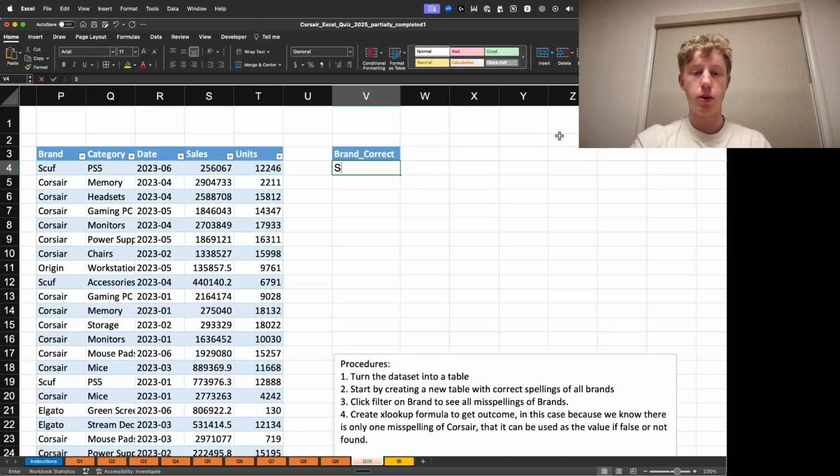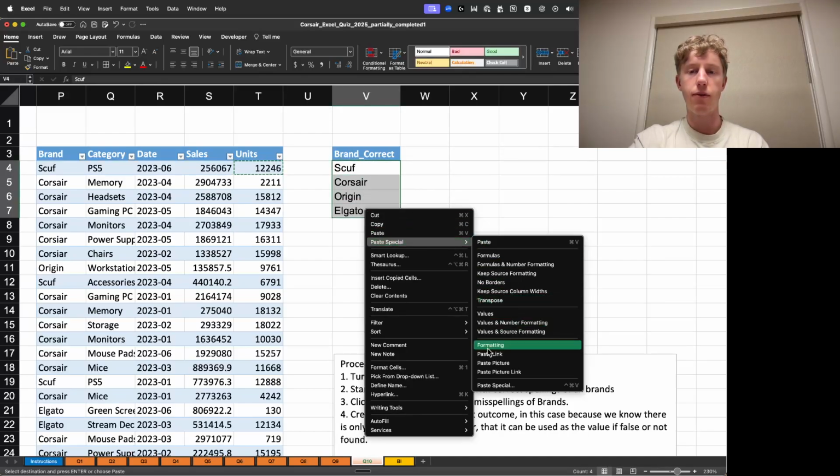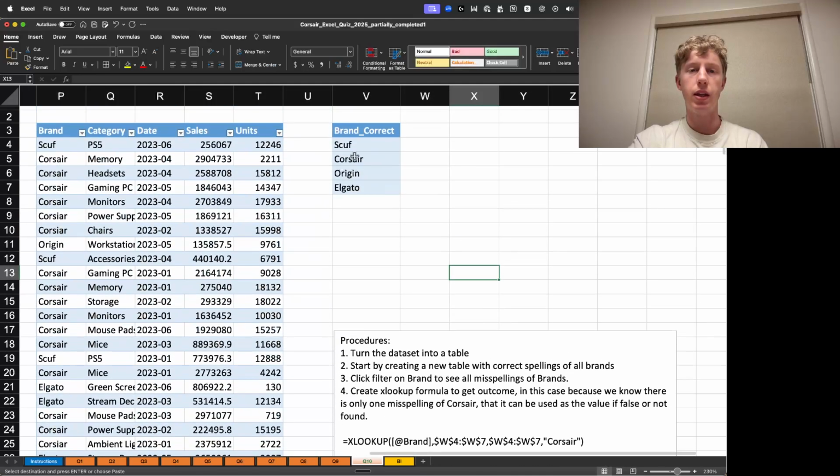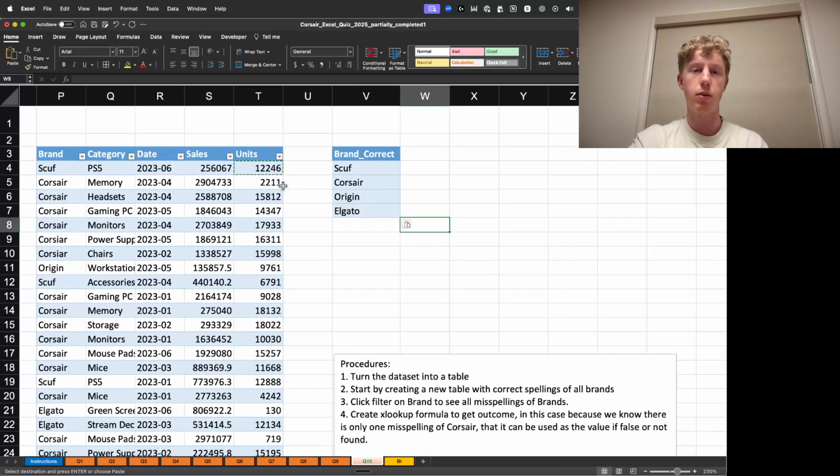Let's put in all of the values for the correct spellings of the products. So we have Scuff, Corsair, Origin, and Elgato. And let's transfer over that formatting. And there we go.